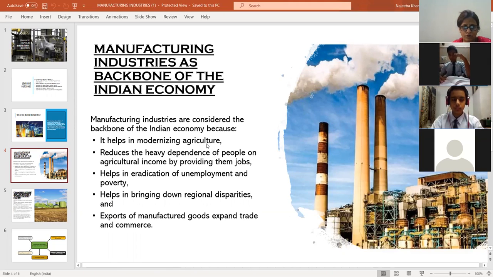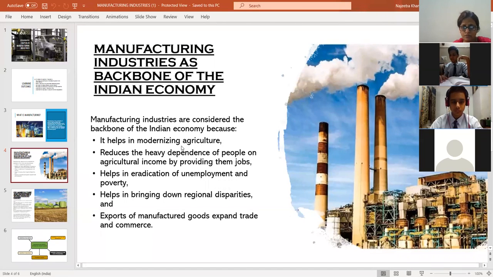Our farmers are not following the traditional methods these days, they are not dependent on rainfall. They have all new methods, new tools, new machineries, big harvesters. You are using PVC pipes, fertilizers, insecticides, pesticides. All these things are manufactured in industries.